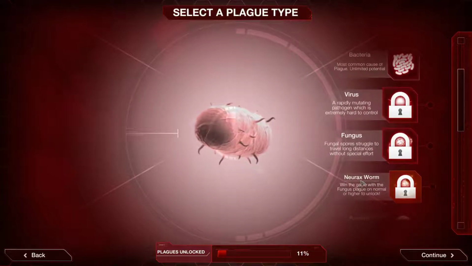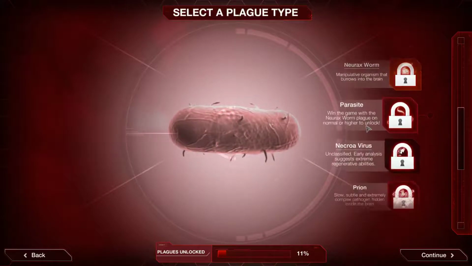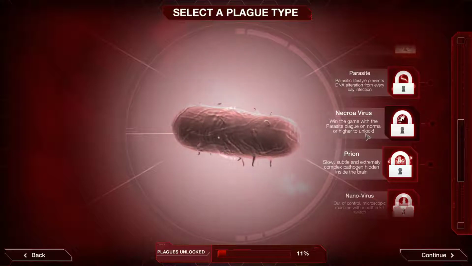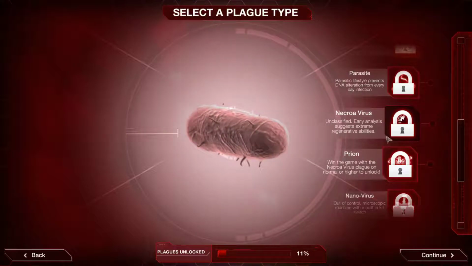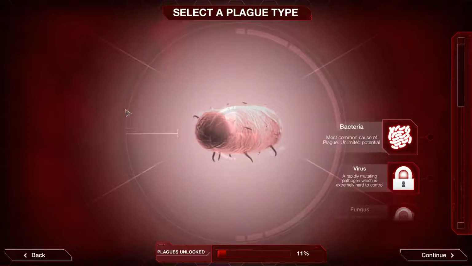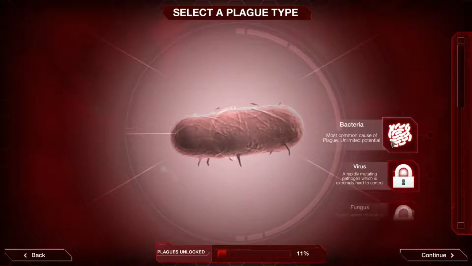What I thought was really cool is that Neurax worm and Necroa virus were DLCs for the original Plague Inc. So I'm glad that they put them in Plague Inc. Evolved, and it's not a DLC, it's completely free, comes with it, which is awesome. So we're going to be doing bacteria.